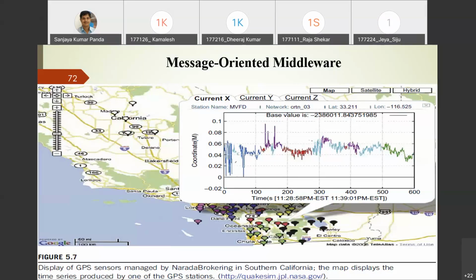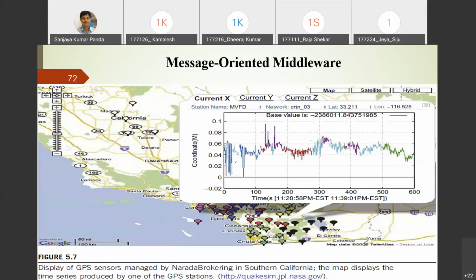Similarly, you can see here there are a lot of GPS sensors, but it is showing a particular GPS sensor, which points to a particular location. That is the southern part of California, which uses the NaradaBrokering system.